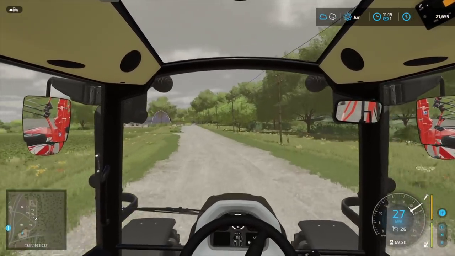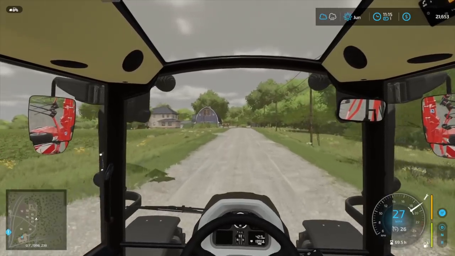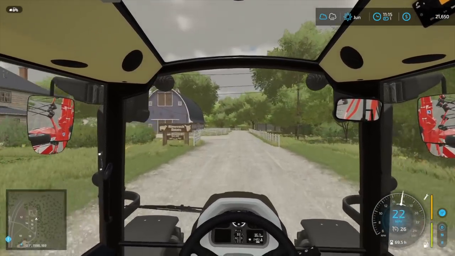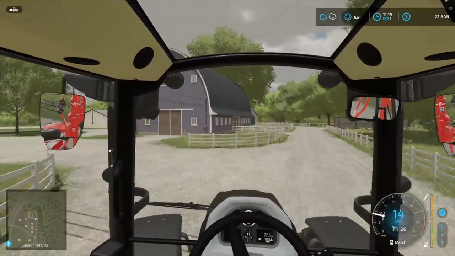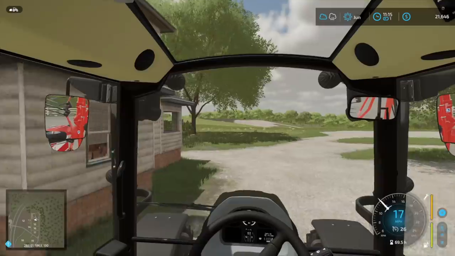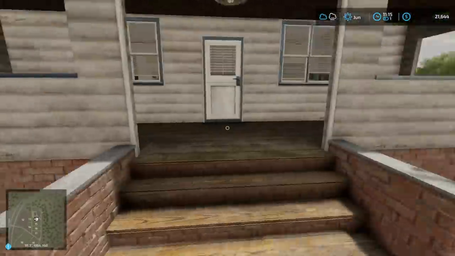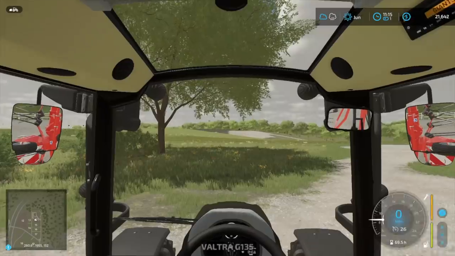I'm gonna drive back here to this farm too, because there is a collectible up here. I can't remember if there's one or two. I know that there's at least one. River Rock Estate, okay. There should be a collectible. I think it sits on the edge there, but yeah, we must have gotten this one before.